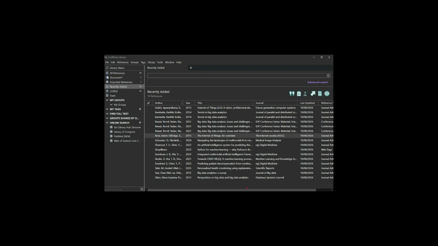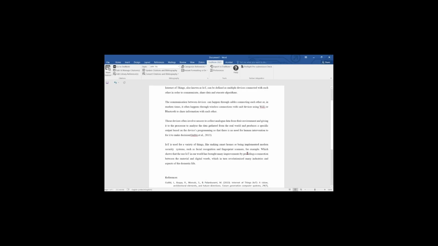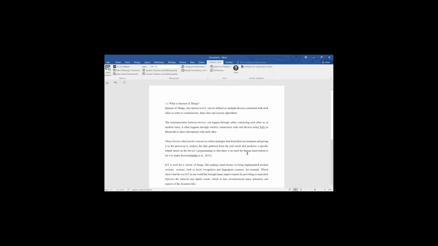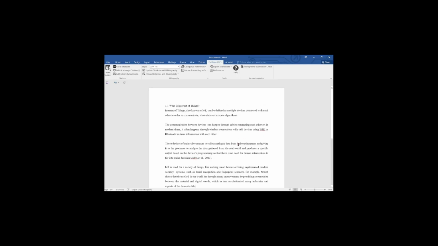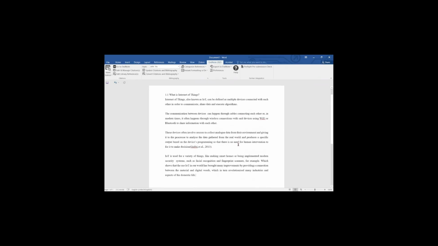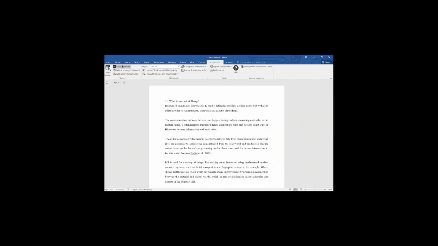We now move to Microsoft Word and open the document where we are writing our research. This small paragraph will be used as an example since the process of citation is applicable to any document being written. On the toolbar, we should see the EndNote tab. This provides us with the tools needed to insert references from our EndNote library directly into the document.